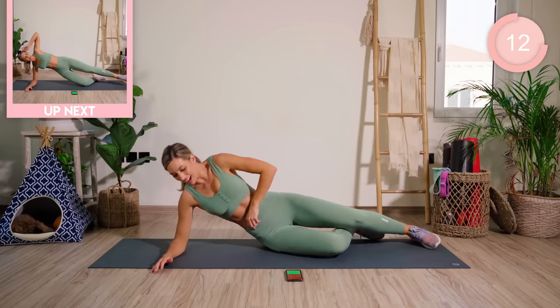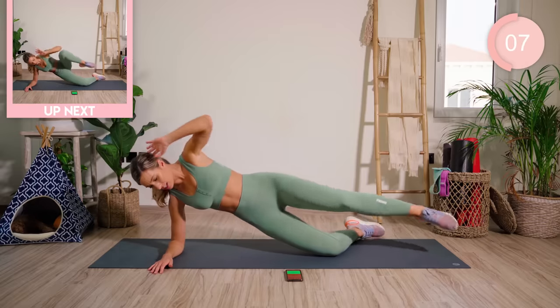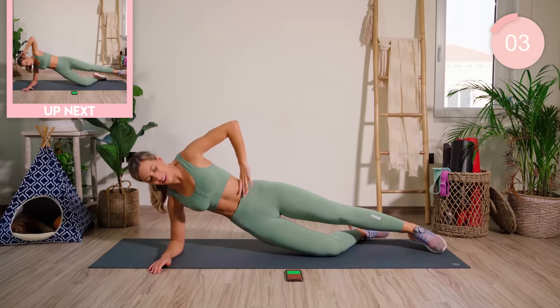On the forearm, the underneath leg is bent, the upper leg is straight. We're gonna crunch in, then touch the elbow down, really rotating the body.